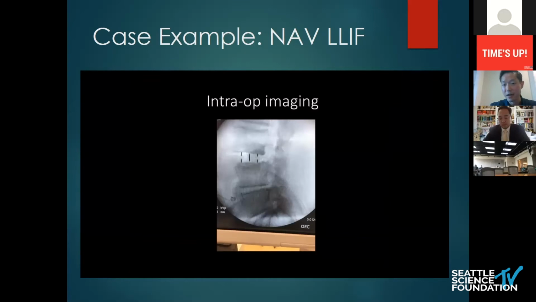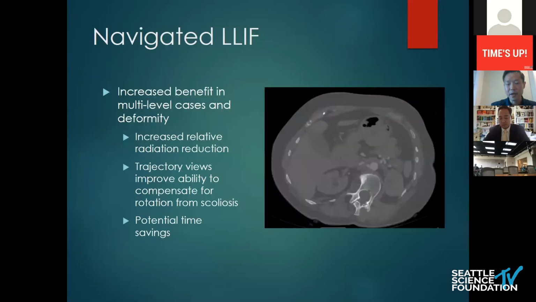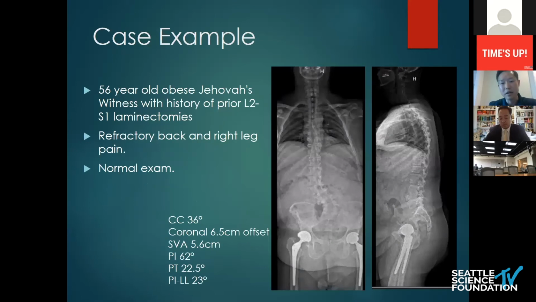As you can see, fairly accurate, right in the disc space at L3-4, we have distracted a disc. Now, Dr. Chapman asked whether we could use this in deformity, and I think you could use it in deformity quite easily. And it's very helpful for the rotational component that you see in a deformity. And essentially, with deformity cases, it's typically multi-level. And like I said, you could do 4 levels with 1 spin, and you have real time savings here. Because if you have to use fluoroscopy, tilting the table, getting a right picture is very consuming over multiple levels.